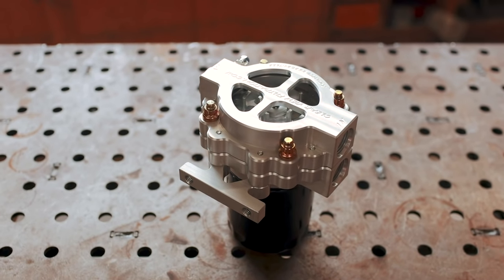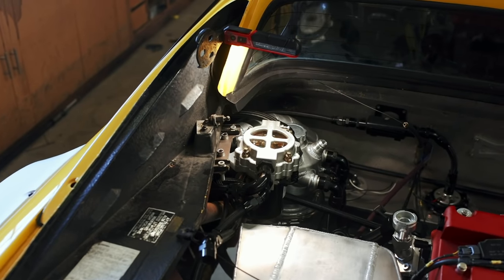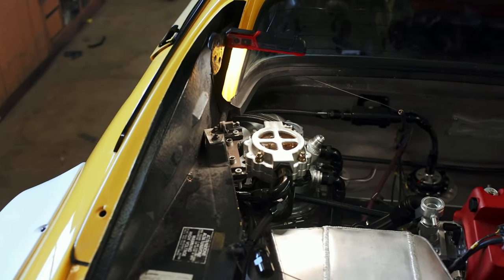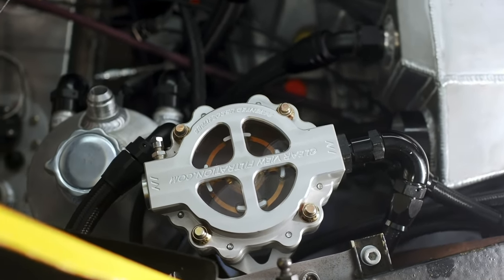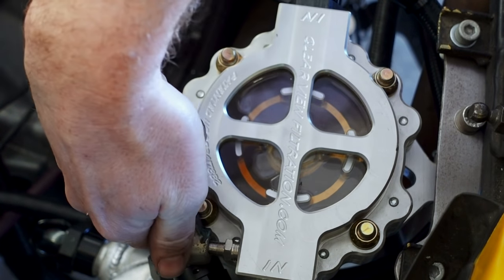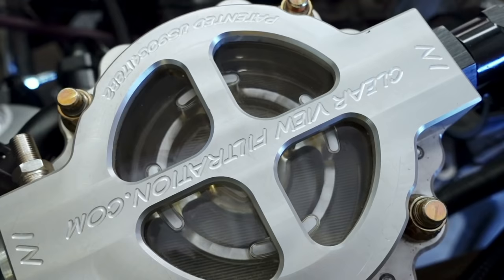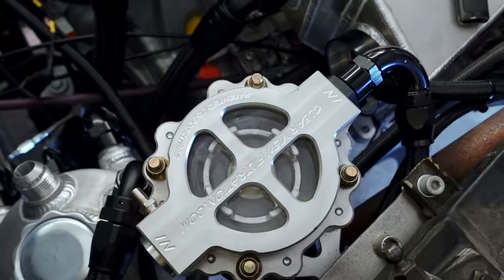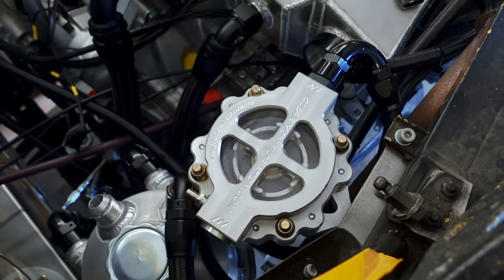I can't install the intake manifold until I get those push-lock fittings tomorrow, so let's take a look at the oil filter housing that I've been waiting to show you guys for months. Now that we've got the engine running, I can show you exactly how it functions and why it's beneficial. You can see that we've got oil sitting in the top of it now that we've actually run the car, and thanks to a Schrader valve attached to the side of it, we can actually pressurize the housing, pushing the oil down into the filter below. This gives us a good view of the screen element, and in this case the fact that there is no bearing material at all - a good indicator that the engine is in great health.